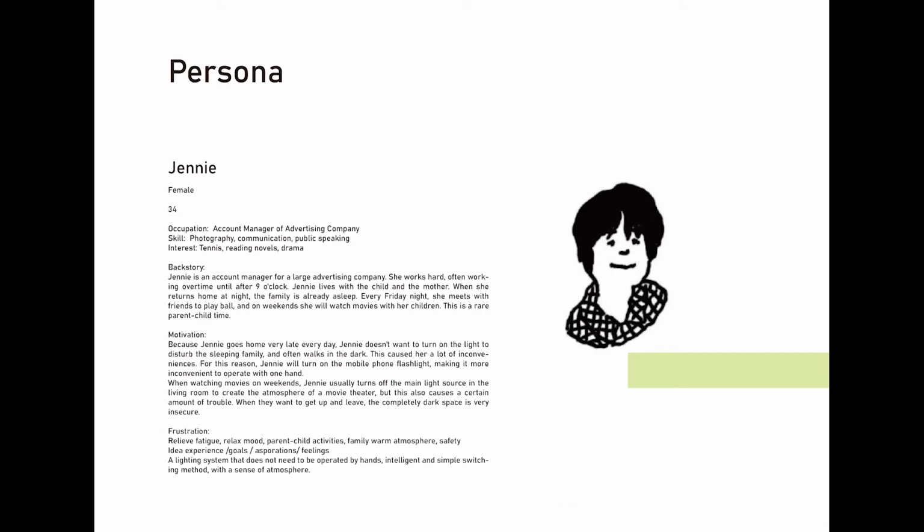This is my persona, Jenny, a single mother. She's very busy at work and usually comes home very late. So the function of my design in a specific use scenario is this: current household lamps usually use a push switch, which requires at least one hand to operate. So they have some limitations for turning on the light in the dark. Users need to know the position of the switch and have a free hand to touch it, and then adapt to the sudden light.